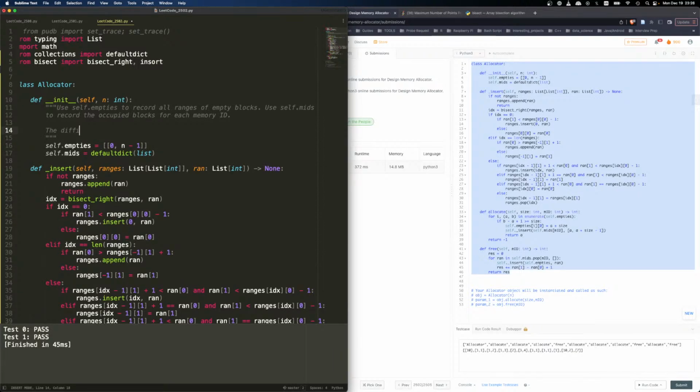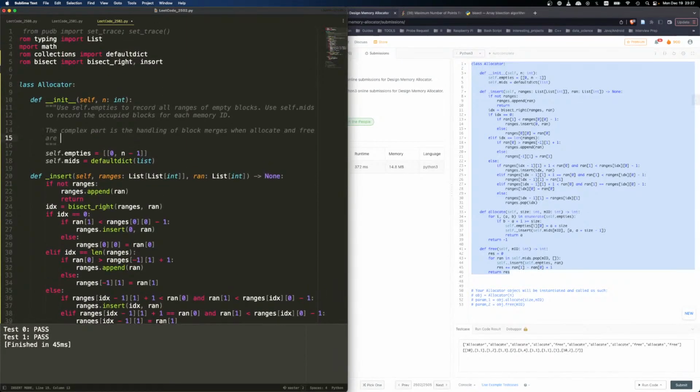The difficult, complex part is the handling of block merges when allocate and free are called.